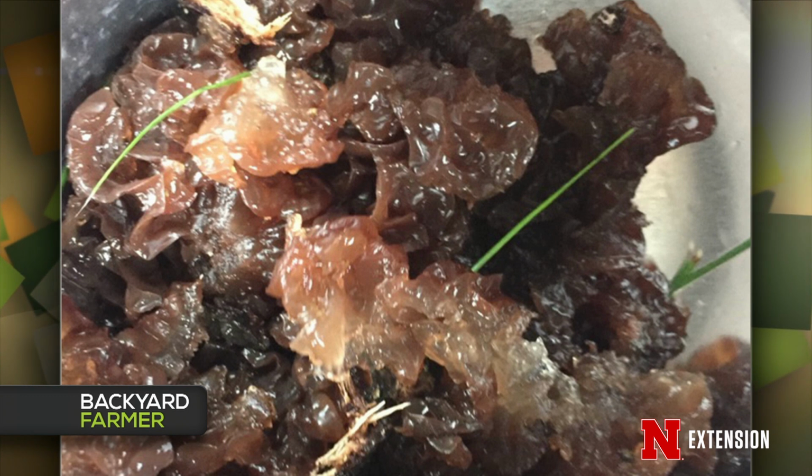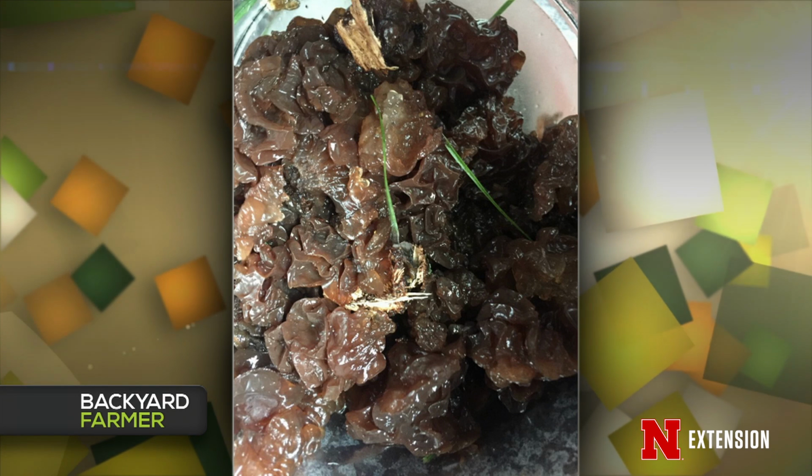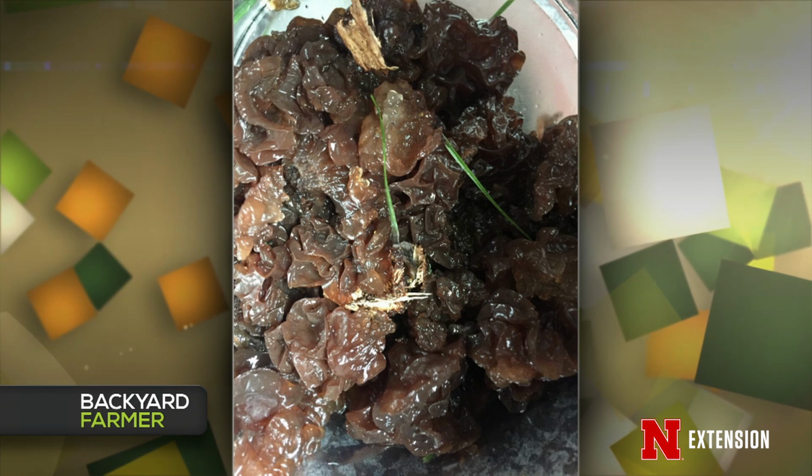A couple things about that: that group does have some that are edible. At the same time, I wouldn't recommend eating this by any means. So be careful, because we're doing this from a picture, and I never really recommend anyone eat any wild collected fungi unless you really know what you're doing, or you're with someone that does, because some of them are very deadly. So it is a jelly fungus.